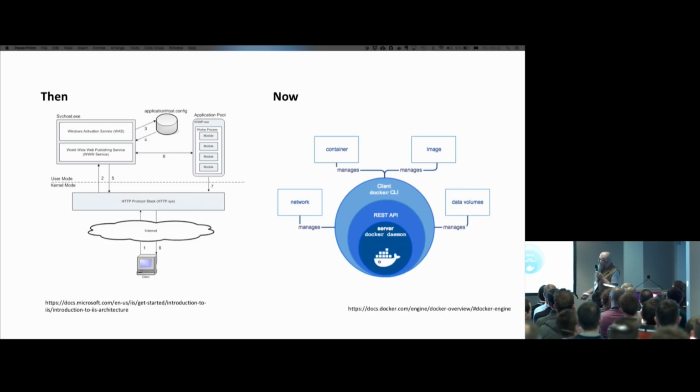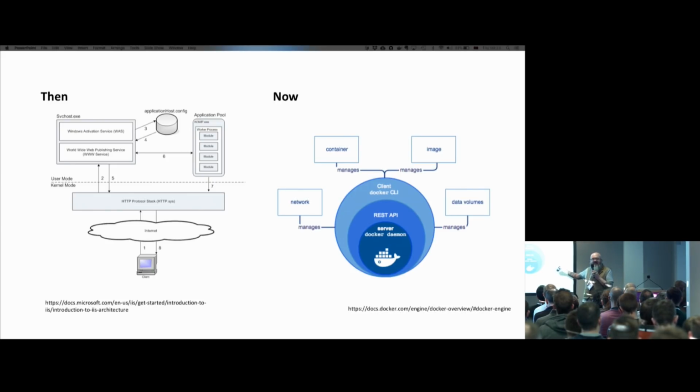This is the world of Docker, right? In Docker, what we have is a Docker host, which runs a Docker daemon, and what we do is say, okay, I'm going to define some containers. I'm going to pull an image out of a registry somewhere. I'm going to build that container. I'm going to create a network so they can all talk to each other and have some data volumes they can all share.